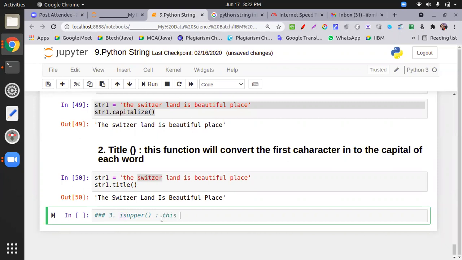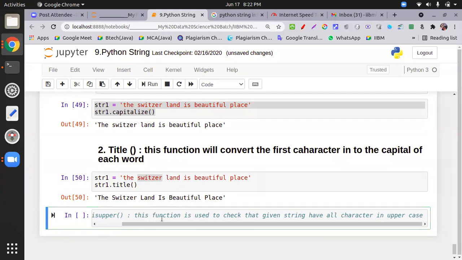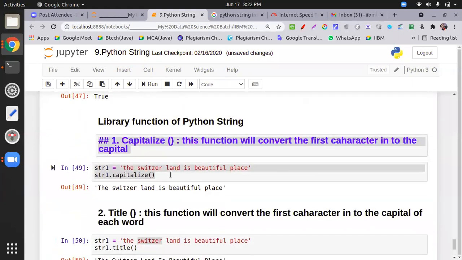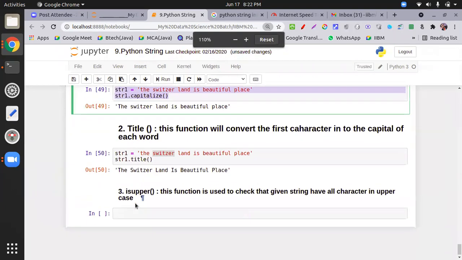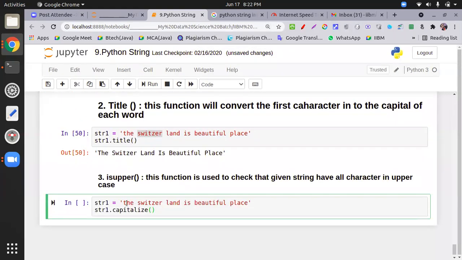This function is used to check that the given string has uppercase. Okay, let's see. So what I do, again I copy this one, paste over here, remove all these and put in uppercase for any letter. Okay, avoid the special characters.